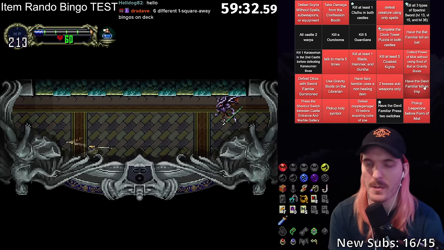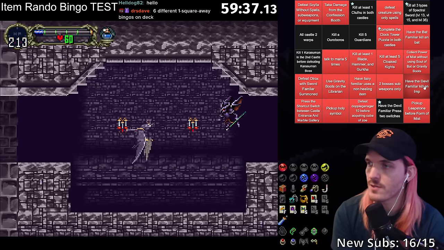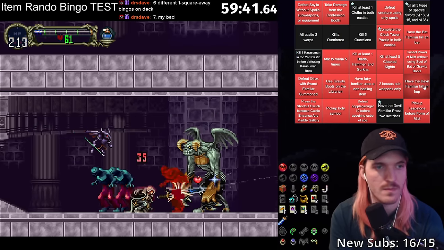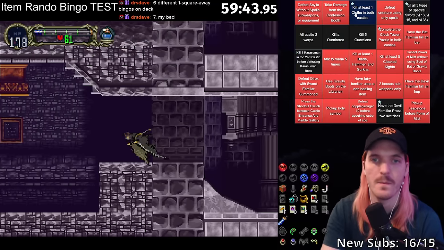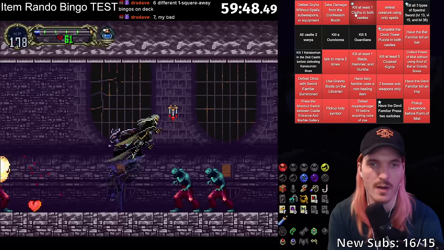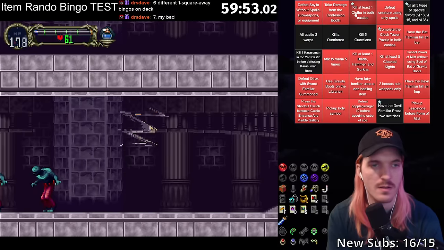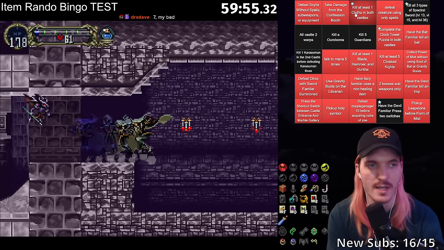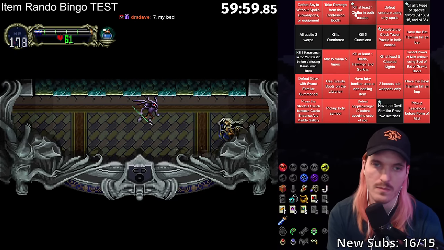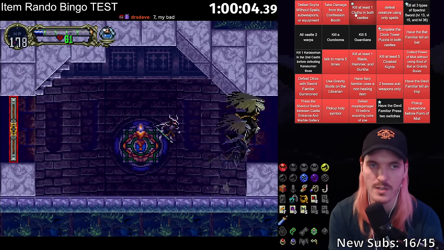Once we kill the Cthulhu, that's two Cthulhus. There's our first bingo. There's Cthulhu done. Boom. We have to get the sword as well, which honestly, I think we go this way, kill the sword. Go through Colosseum to get the Aurochs warp.